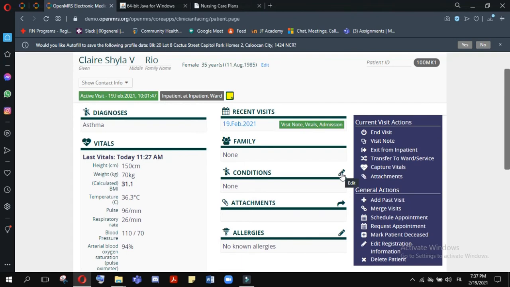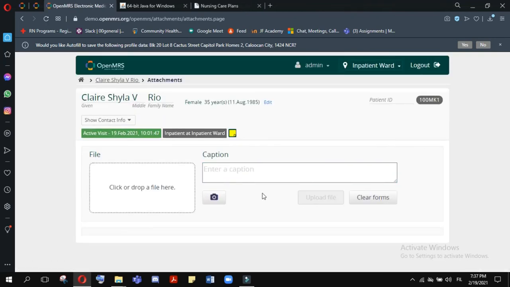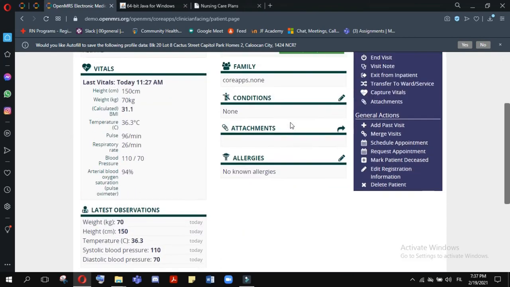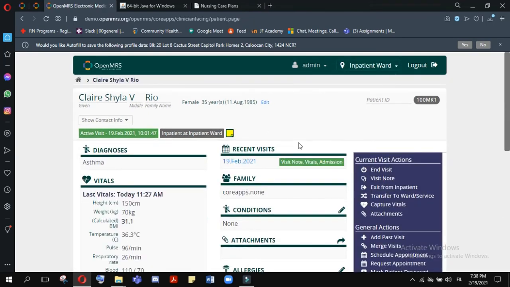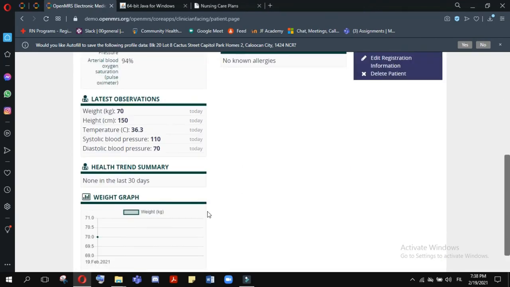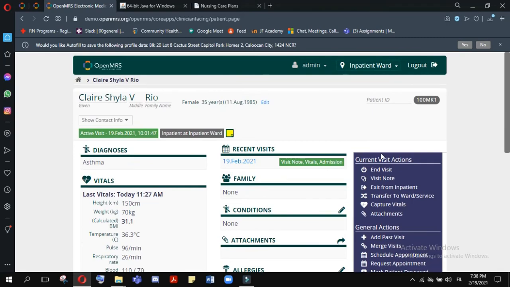Other information, such as appointments, family members, conditions, attachment for laboratory results, and other files, can be provided. Before finishing the visit, make sure to ask the patient with any concerns or questions regarding the procedure performed.